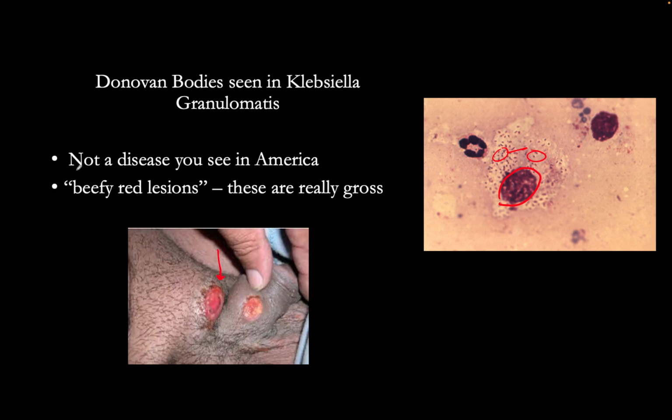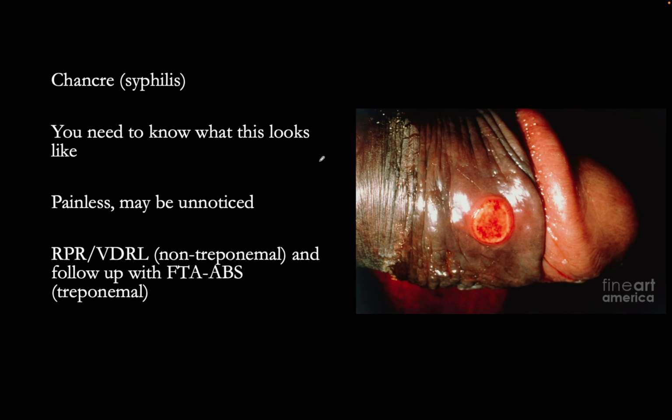And again, just emphasizing, because they really love doing this, they'll give you a lesion, but one of the reasons this will be a wrong answer choice is it's not commonly seen in America. And so if you have someone in America who hasn't traveled recently, their partner hasn't traveled recently, not an immigrant, then you really don't need to be thinking about this.